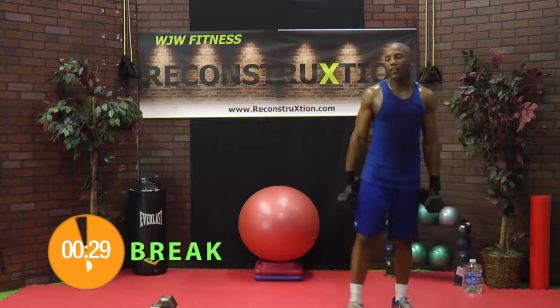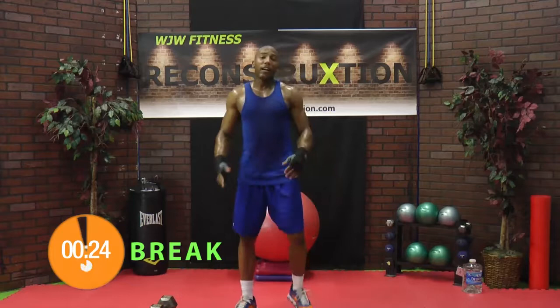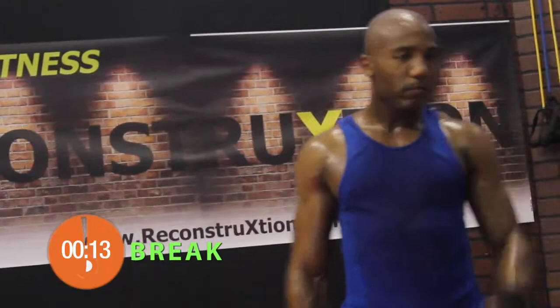The great thing about this is we started out with a set of cardio, and we do 2 cardio sets in the middle of this. This is our second cardio set, meaning this is our last cardio set for this particular workout. So, that's the good news. The semi not so good news is that we still have 1 more set of toning to do, which means you're gonna have to feel it. I know it's tight all the way around, but that's what you want.